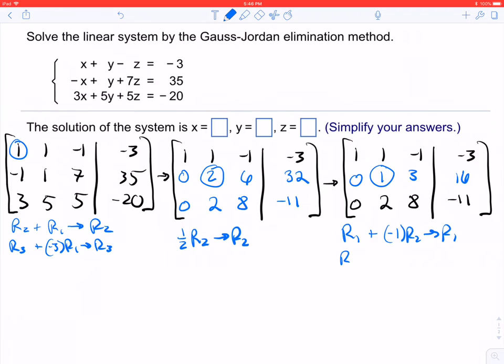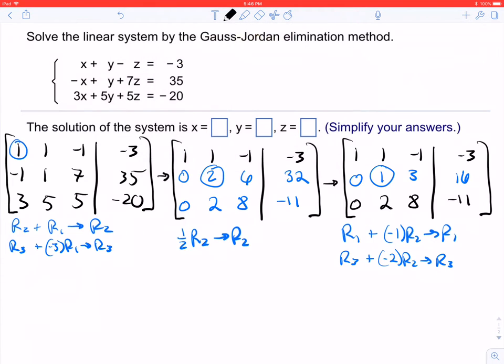I also want to change row 3 by adding negative 2 times row 2, and then I'm going to replace row 3. Again, I need that replace there. Don't skip on any of this, because then I'm going to be like, well, which row are you changing? And that makes it harder to keep up. If I can't keep up, then I'm going to start taking off points. So I need it to look as close to this as possible.